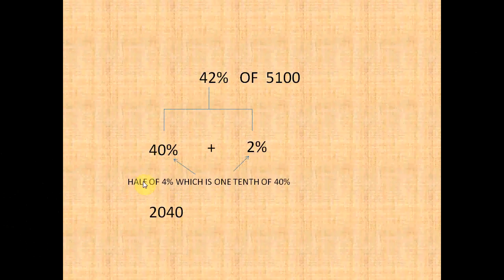Now, 40% of the number 5100 will be 4 times 10%, that is 510 multiplied by 4. If I double 510, I'll have 1020. If I double 1020, I'll have 2040 as my 40%. In order to see 2%, it'll be just like 4% is 204. 2% will be half of 204, which is 102. And I'll add them up to get to my answer as 2142. Isn't that cool? So let's take another one.